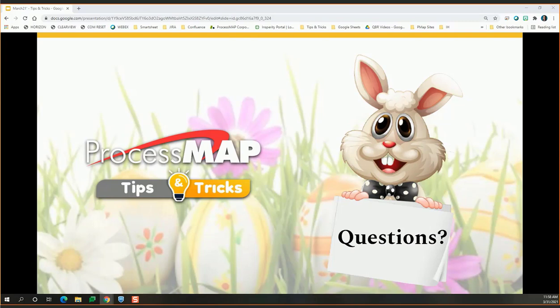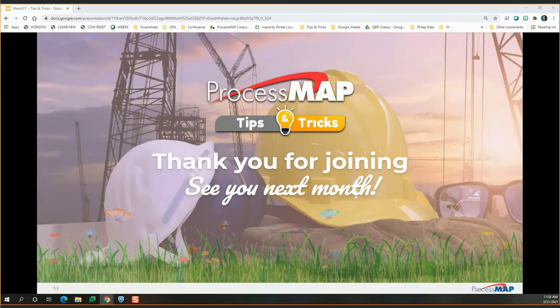I have a question about the linkages from CAPAs back to app forms. So if you created an action from an app, can you link back to the app from the action? So this one is more about the actual completing of an app. It doesn't link to the original app. Please, can you put that on the list? Yeah, absolutely. That's a great idea. Any other questions?